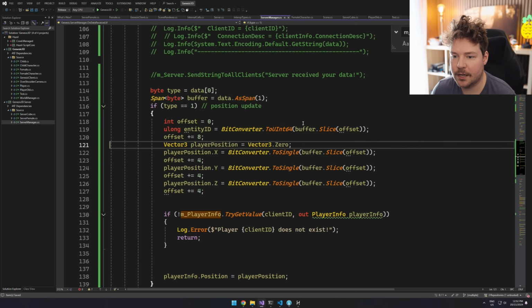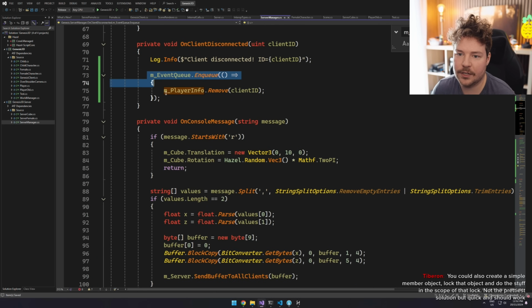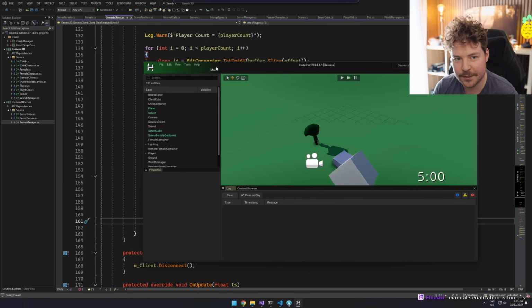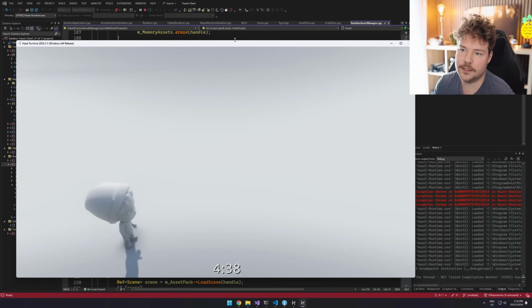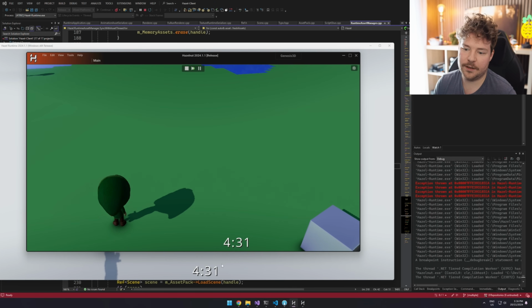We've decoded all the data pretty easy. We've got the player position. So now I think we can just do our event queue just to update it basically. I actually should be able to have multiple instances of this, which is pretty cool. So you can see the time here should be the same. Check this out. So I got the same time.